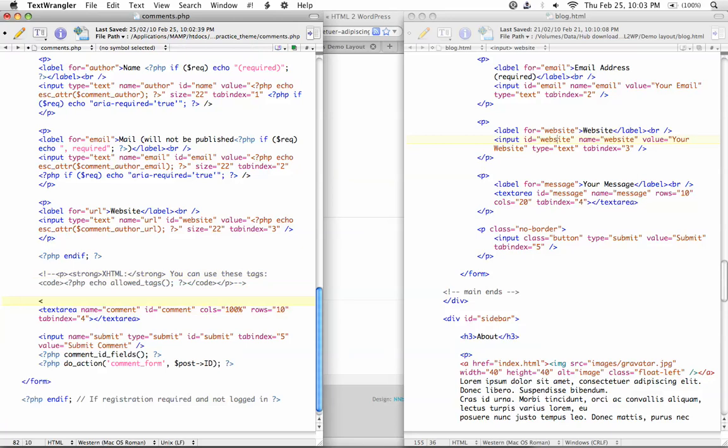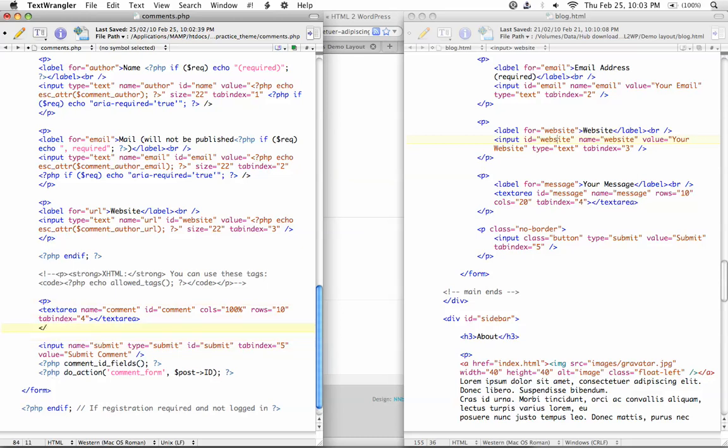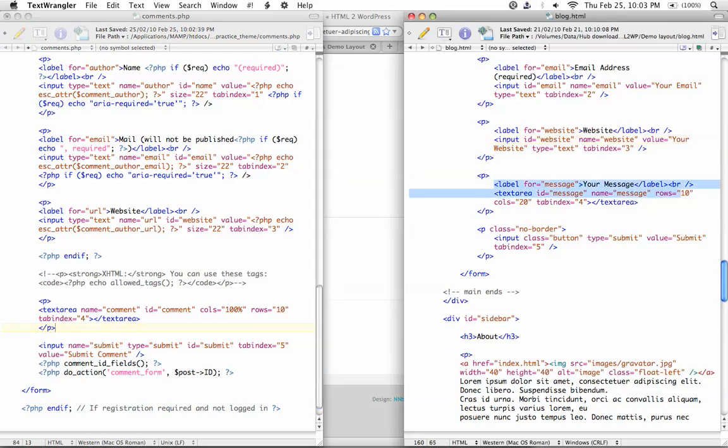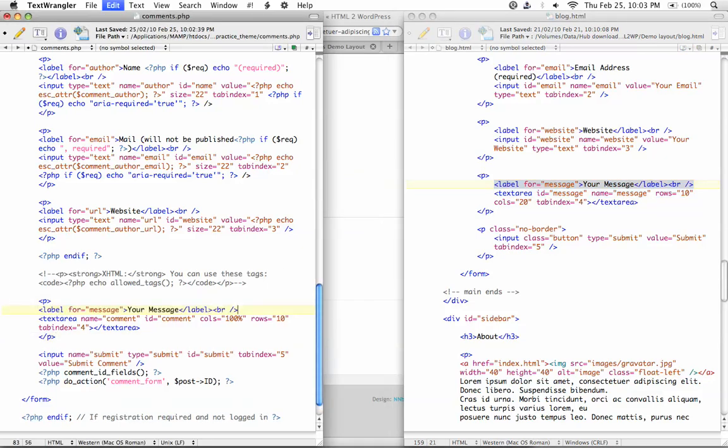So again, we need a p tag to surround the whole box. So let's put that in. Closing p tag. And then you can see here there's a label of message. So let's just grab that, copy the whole thing, and then come back in here, paste it in, your message. And then the text area has an ID of message.